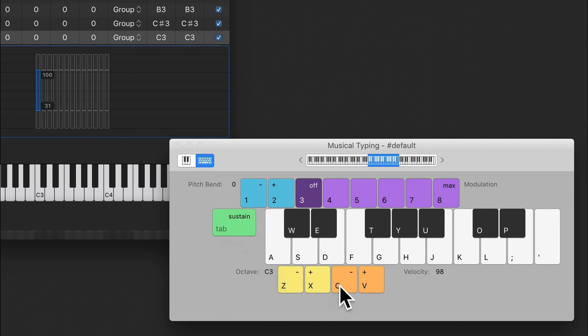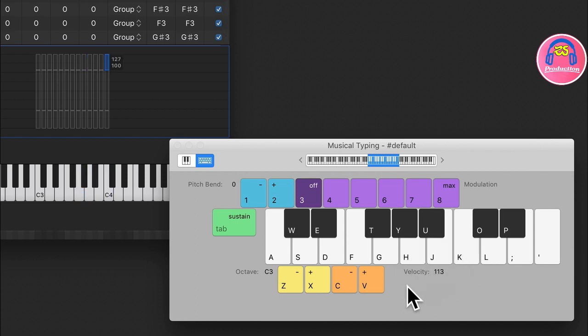If I change the velocity here to less than 30, it will trigger the soft. If I play the velocity more than 100, it will trigger the hard velocity. So this is basically how you can set up multi-samples in Logic Pro 10 with EXS24.